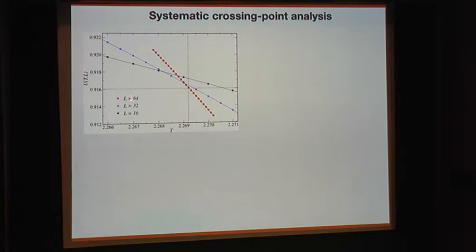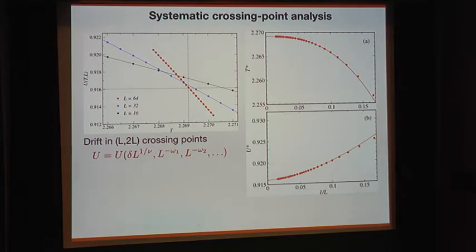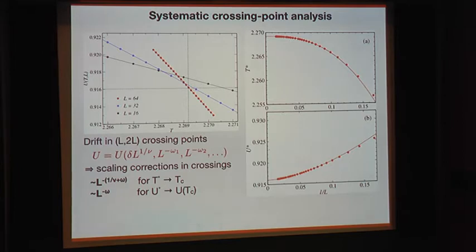So what you can do is look at, for example, system sizes that differ by powers of 2. So, here L is 16, 32, and 64. And here I have really zoomed in very close to where these curves cross each other. So one can basically, from the kind of finite size scaling form you expect from RG, when you also include corrections to scaling, which come from irrelevant scaling fields, derive an expression for how those points drift. I will skip the derivation, but basically the result is that the horizontal crossing point goes to Tc with a correction which is L to the minus (1/ν + ω). And here ω is the smallest of these irrelevant exponents.